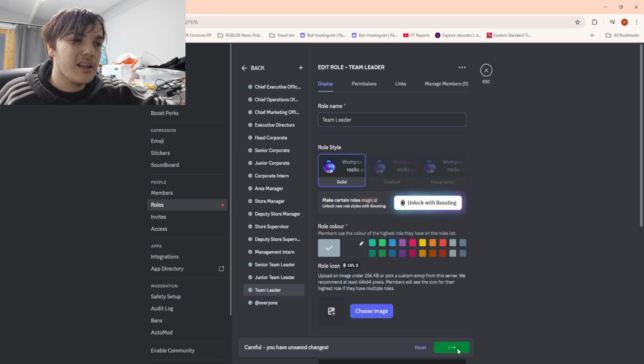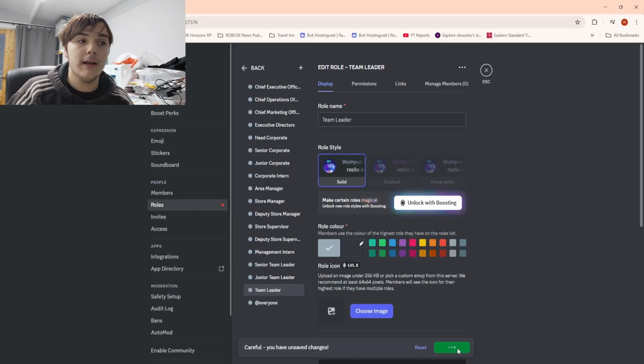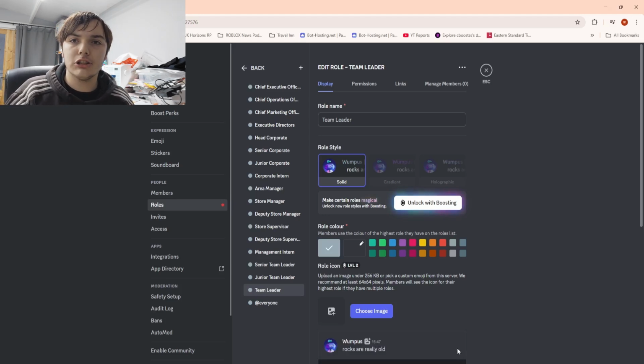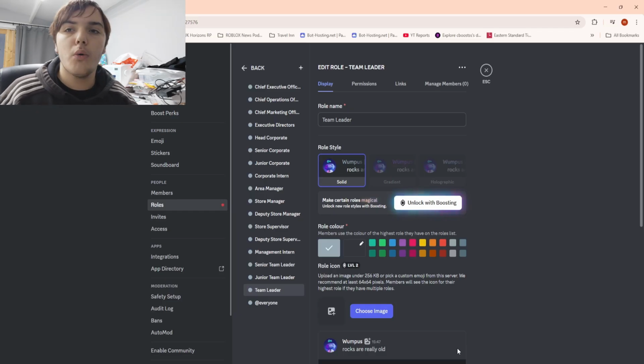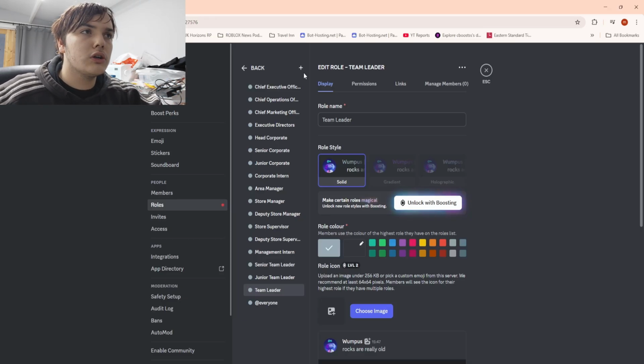Let's hit save. So these team leaders are the ones who will help co-host shifts, and they will also be in charge of areas during shifts. We'll learn more about what they do later in the series when we talk more about what they will be doing in the shifts. Now let's move on to just the staff workers.